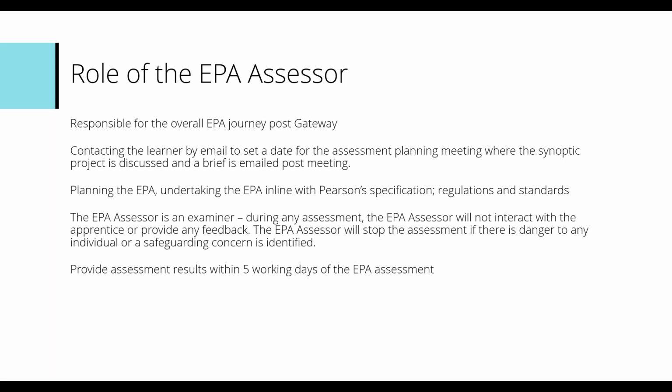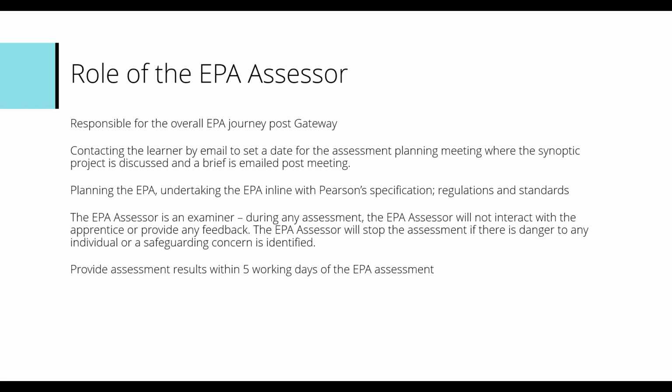When we get to the final EPA assessment, what we are looking to do is to undertake a full interview, which will last generally sometime between an hour and 15 minutes. And the normal criteria for interview process is undertaken. So we want the learner to be somewhere in a secure environment where they're not going to be disturbed for that time frame. We want them to have a computer with a webcam. We want them to show us ID.